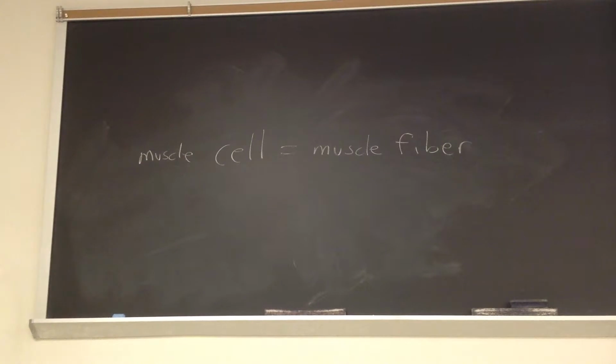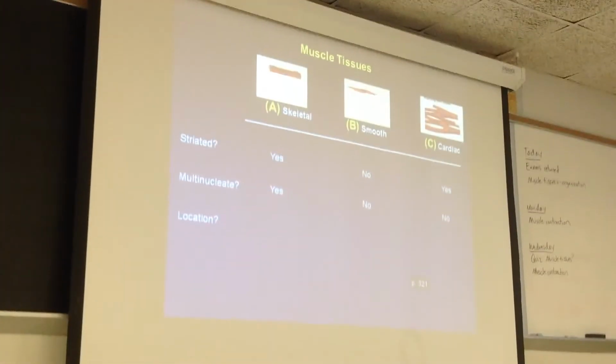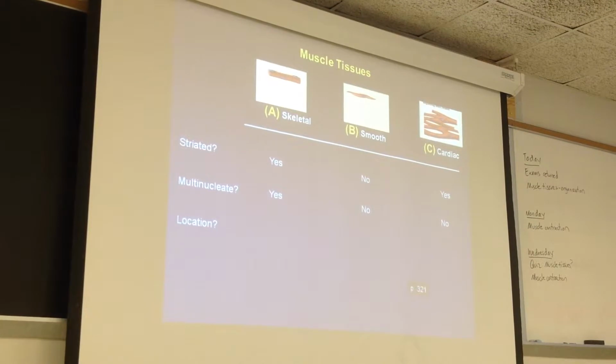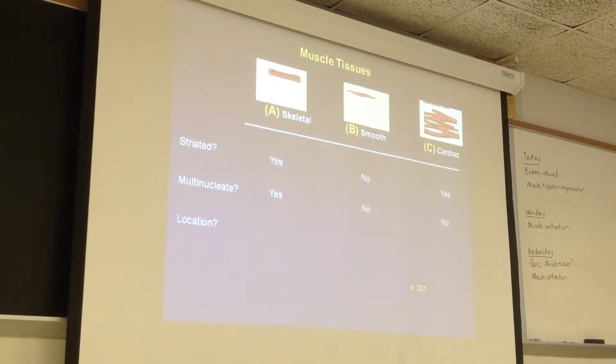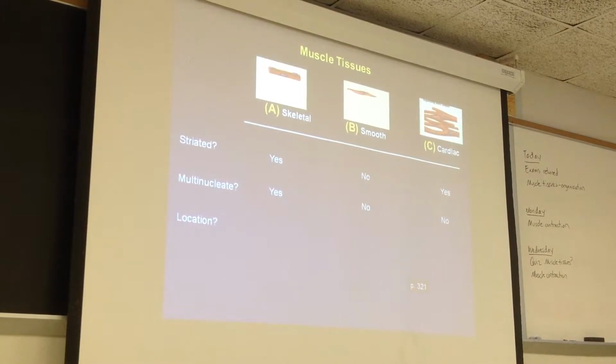You guys picked on this one. You picked a lot of A and C. If you picked A, you would be correct on this one. Skeletal muscle is inherently very multinucleate. C is not a terrible choice because very rarely there's more than one nucleus in a cardiac cell, but that would be a pretty rare case. But certainly in skeletal, that would be the place where that occurs.